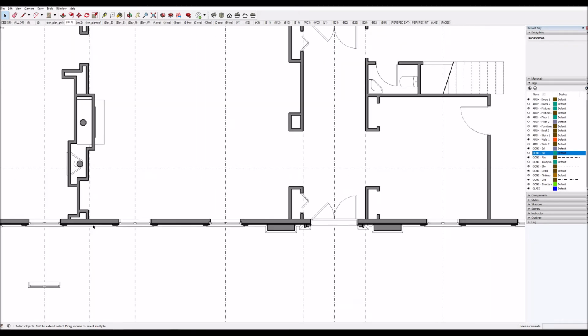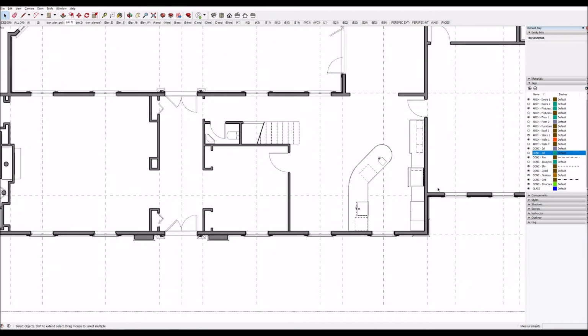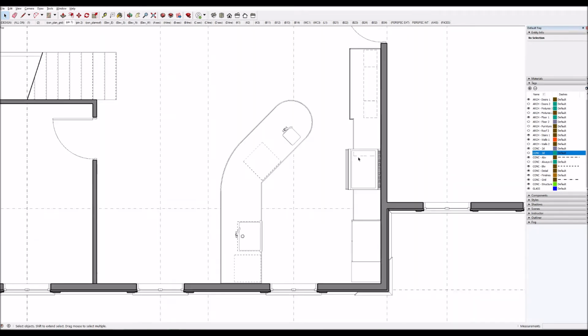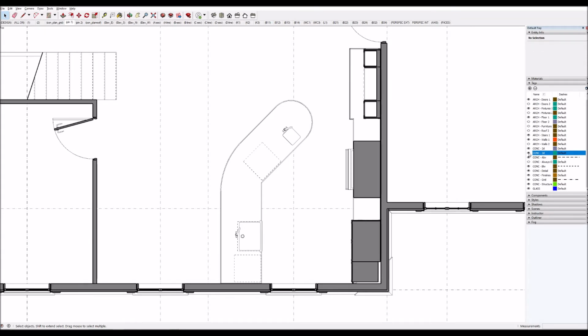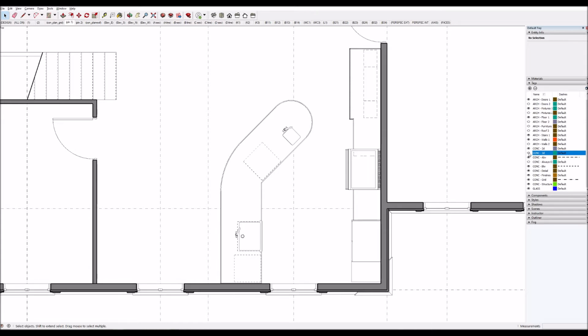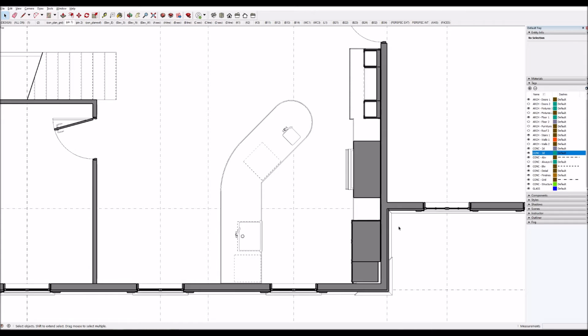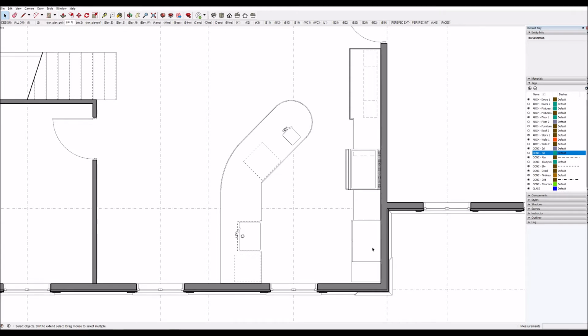I also use that a lot in doing the kitchen. For example, there's a hood over the stove here, and I've put the hood on the 3D tag. If I leave the 3D on, it makes this big rectangular block because it's doing a section cut through the hood, and I don't want that. I want to be able to see the stove underneath. Same with the refrigerator. I don't need to have the refrigerator cut through in section. So the refrigerator has a 2D part and a 3D part.